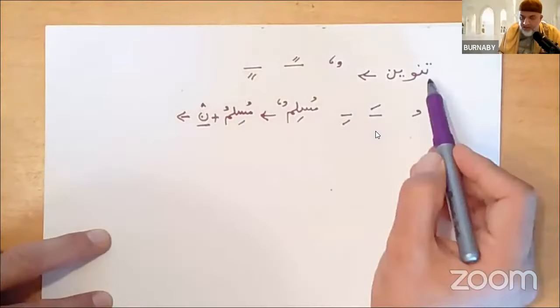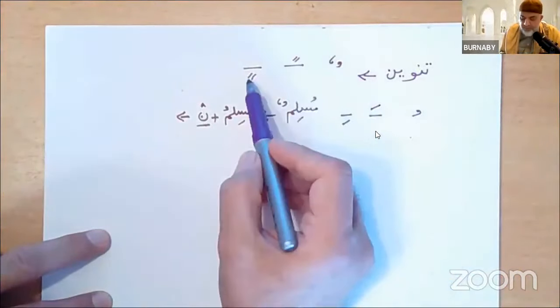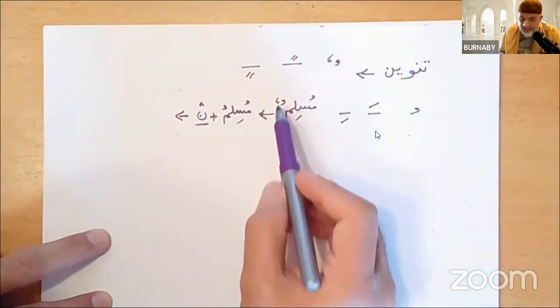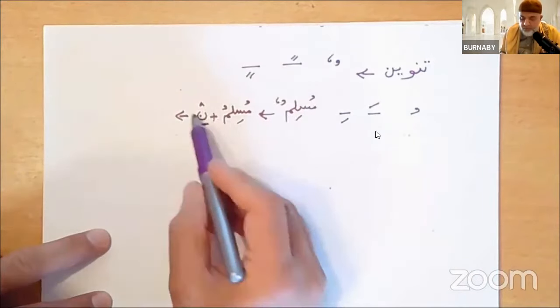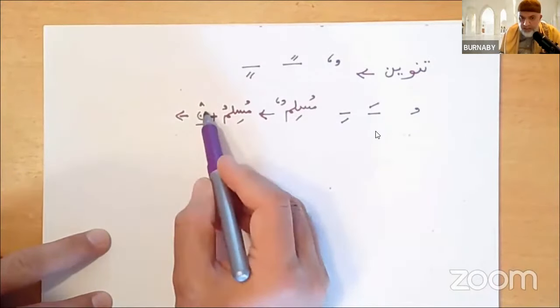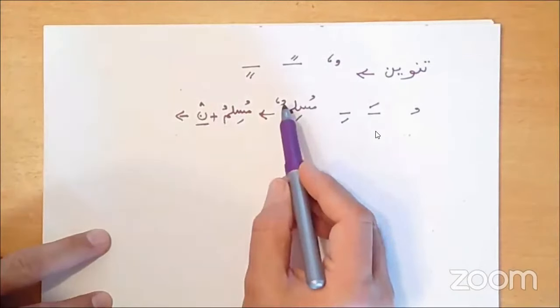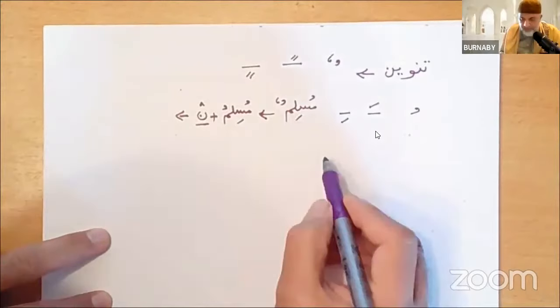So this is what a tanween is. Tanween is when you have the double dhamma, double fatha, and double kasra. When you are looking at it, you are pronouncing it Muslimun, but at the end there is an extra noon. And this will help you in the tajweed rule, because this noon is hidden in the tanween. This noon is hidden in the tanween. If I say, question?